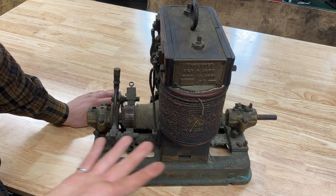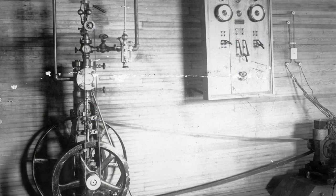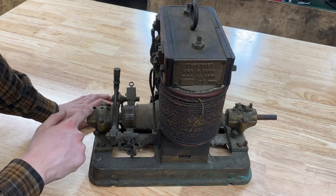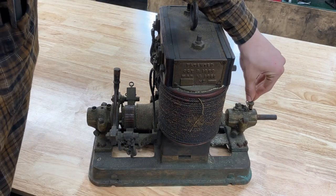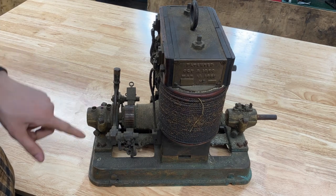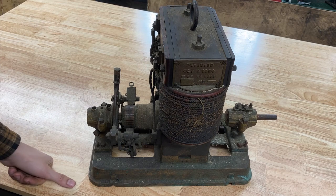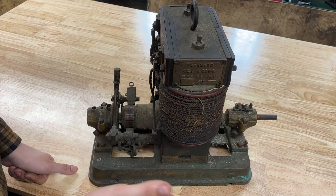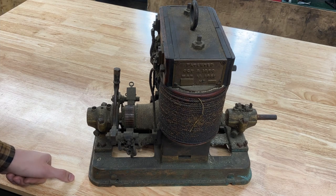Really early — this leads me to believe it would have been originally powered by steam or possibly water turbines. It's only really missing the oil caps on this bearing; you can see they're still in place here. Just these little caps with chains gone from this side and one square bolt. Other than that it's pretty well a complete unit, and I think all I'll do to it is give it an overall cleaning and inspection to make sure it can be used, and then I'll fire it up with a battery or maybe an adjustable voltage machine and see what happens.